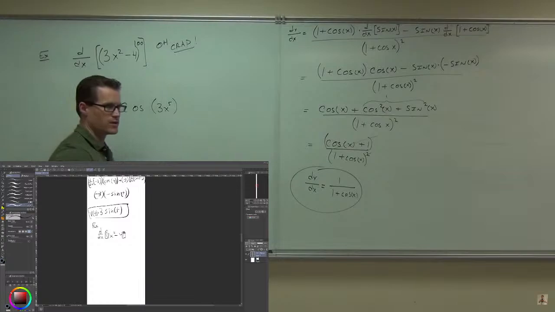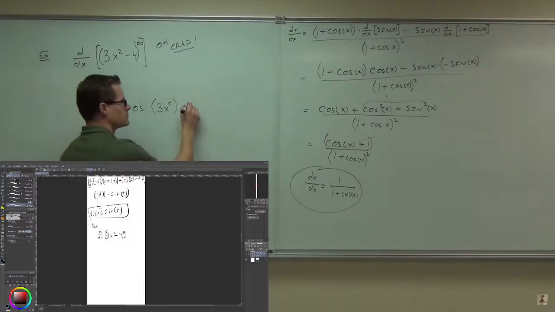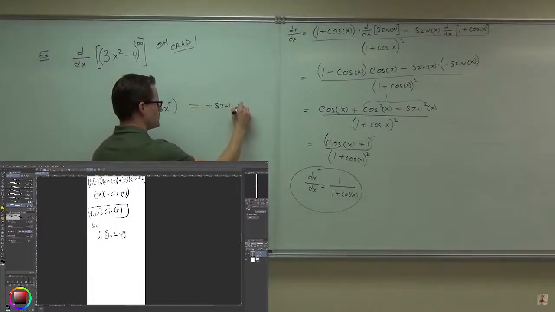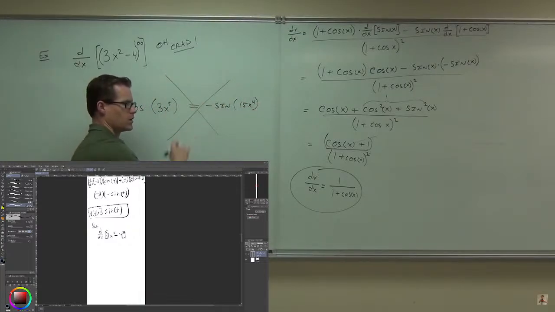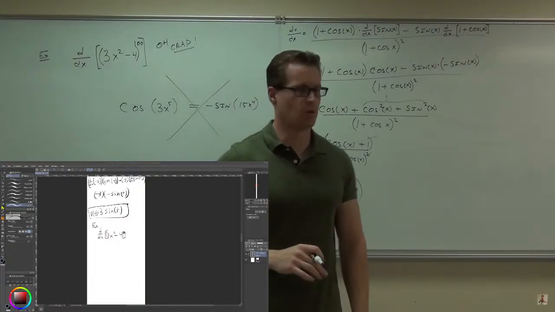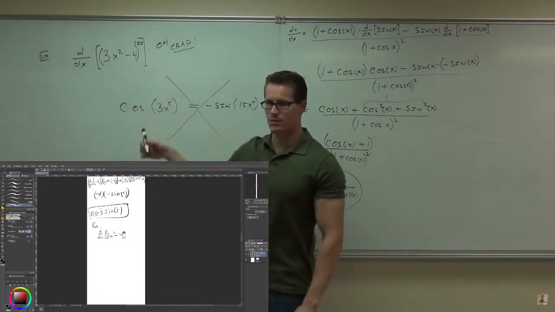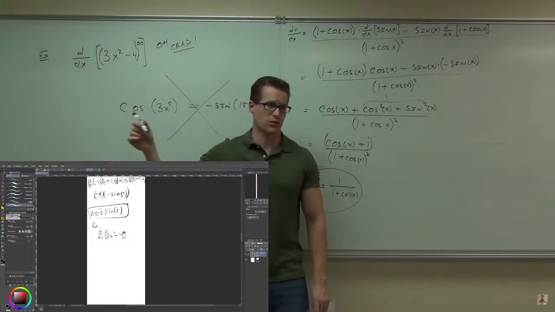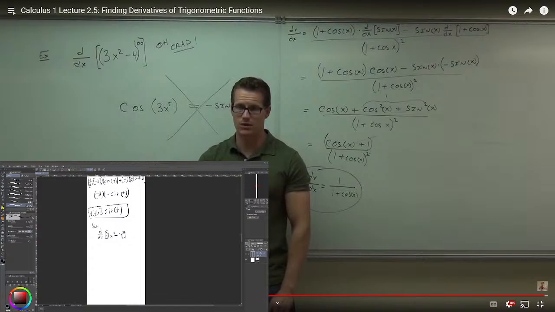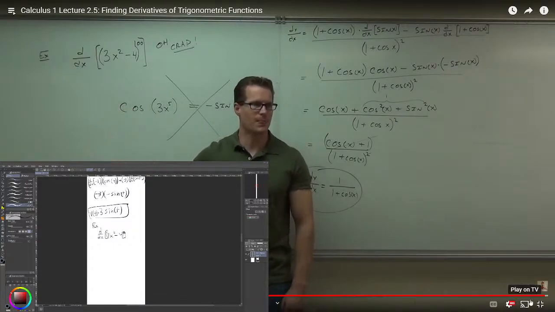Because I haven't showed you how to do that. The answer to this, write this down and cross it out, is never this. I'm going to show you how we can use compositions in something called the chain rule to deal with these two types of problems, because these two types of problems come up an awful lot. If you know the chain rule, you can deal with them very, very concisely. If you don't, you're stuck. You're stuck with this. Do you understand?